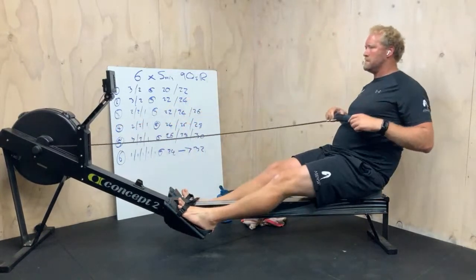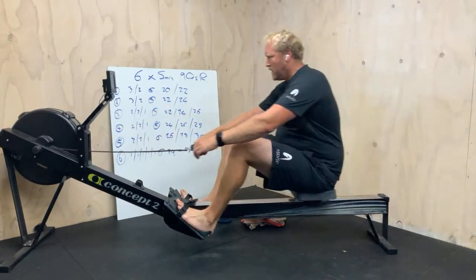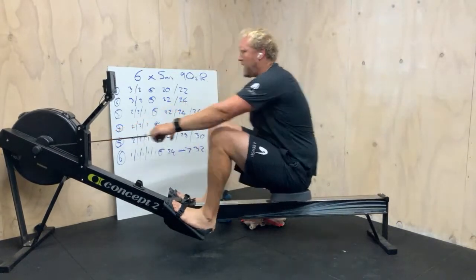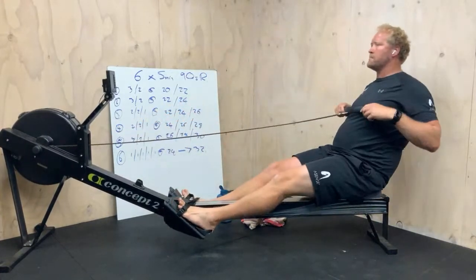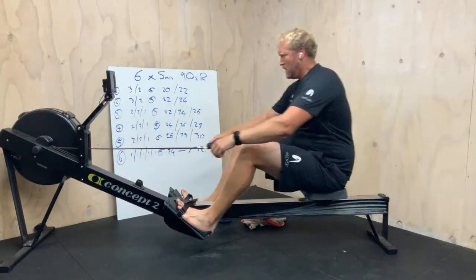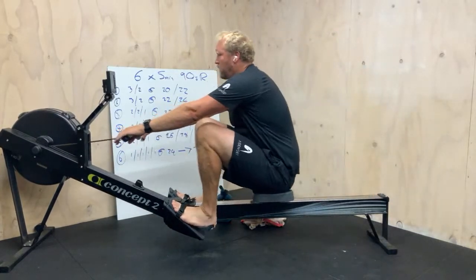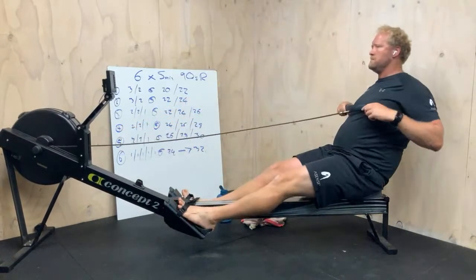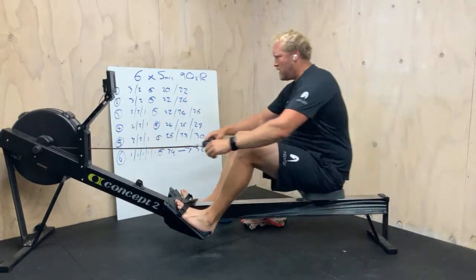Now, more freedom. Move quicker. Okay, remember, don't add the power. Power comes without extra movement. Nice. Good. There's the rhythm. Little glide. Work. Rest. Feel the ratio. That's it.